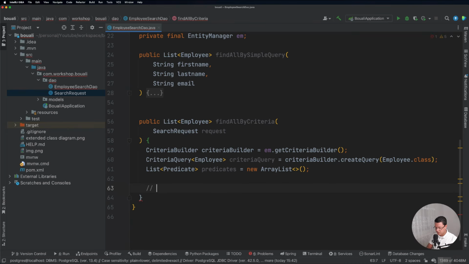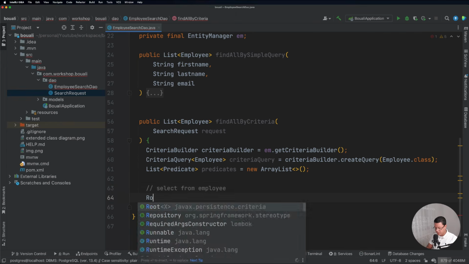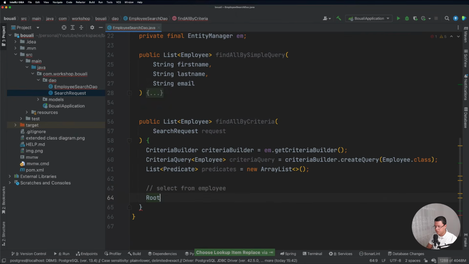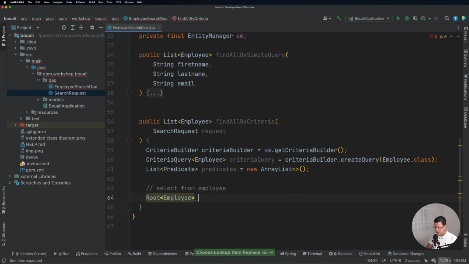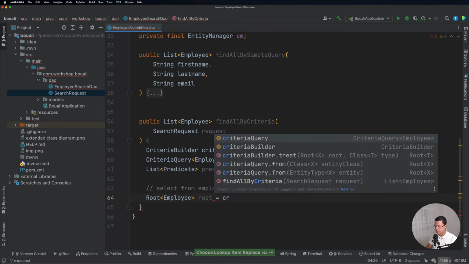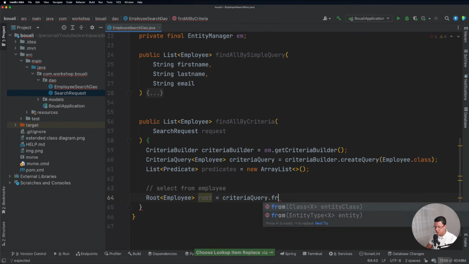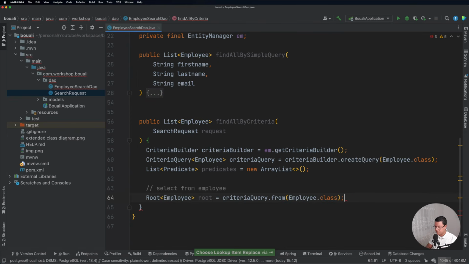As usual, it's the select from employee, and for that we need to create a root object of type employee. I will call it root equals criteria query dot from employee class. Okay, now our root object is ready.